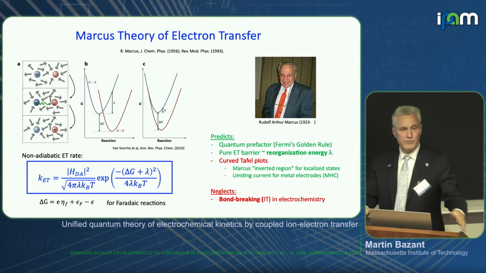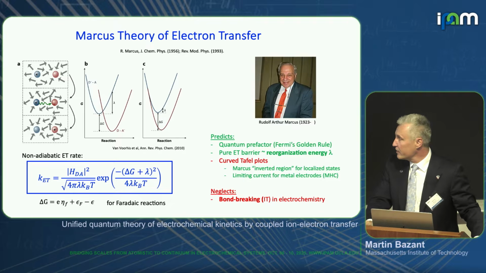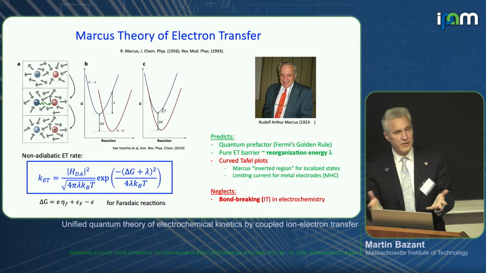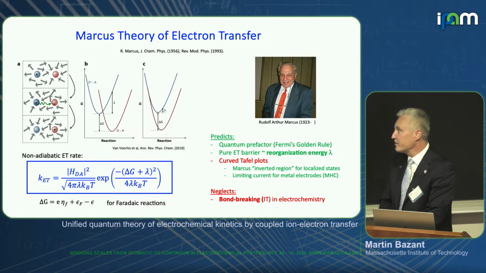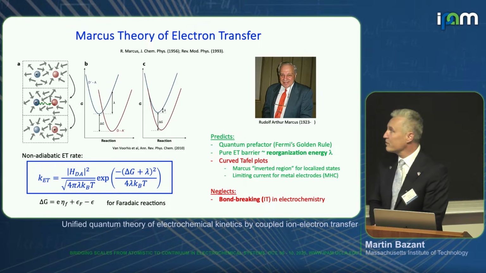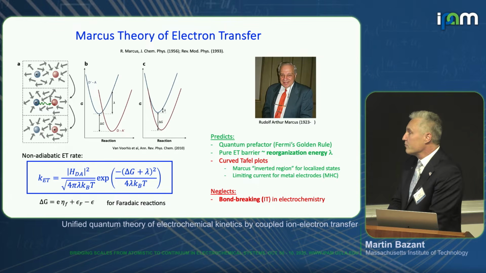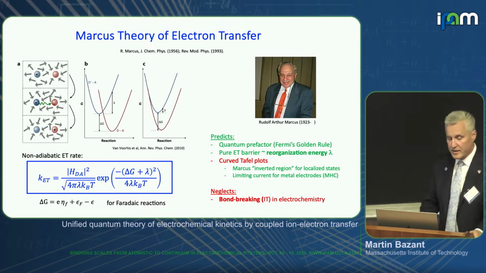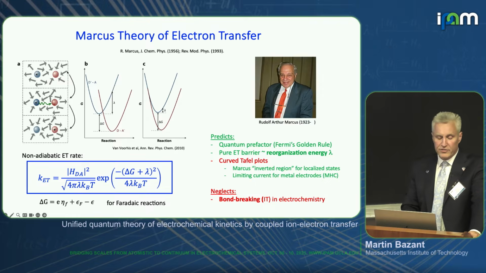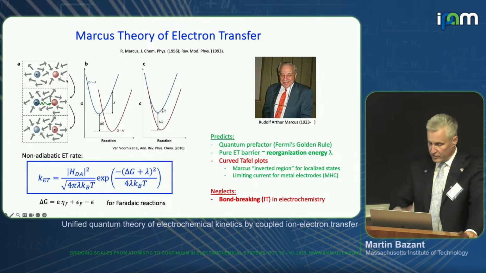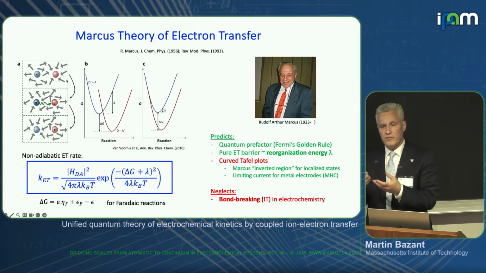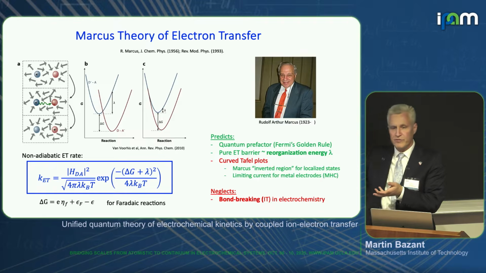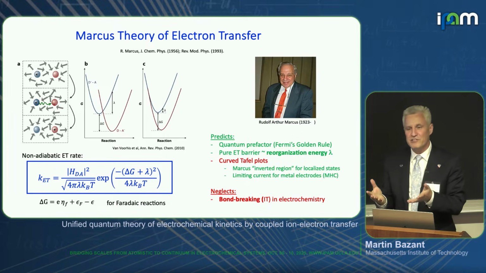So Marcus is considered to be the father of quantum electrochemistry, and he began publishing very influential foundational papers in this field in 1956. Going to the 1960s, he was then awarded the Nobel Prize in Chemistry in 1992 for electron transfer theory. And so the basic insight that Marcus had, which again is similar to Gurney's insight, is that electrons do not transition like classical objects diffusing over a barrier, dropping down on the other side like little tennis balls or something. They're quantum mechanical.